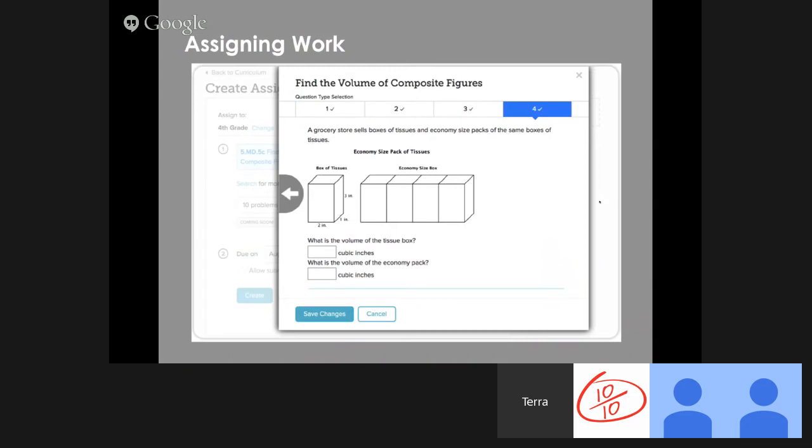In this case, you see a screenshot here where as a teacher, I can go in and think, okay, what assignment am I going to give? I've just taught about the volume of additive, or finding the volume of complex figures, and I have my 4 question types to choose from. And again, if you're a premium user, you can actually choose particular question types to assign, or you can pick the assignment that goes right along with what you just taught, so that you're able to bring it right back to an assignment that connects directly with what the students were just learning in the classroom, with pretty much the click of one button.